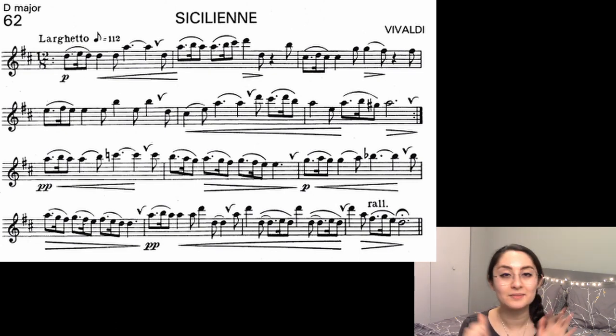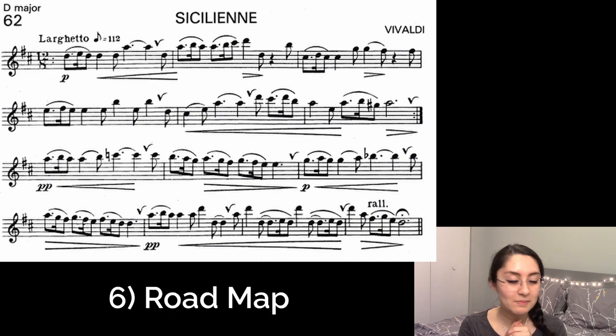And then number six, we're going to be looking at our roadmap here. So we definitely do have some repeats, so make sure that you take note. We're going to notice that we have two dots there at the beginning of the piece, right after the time signature.